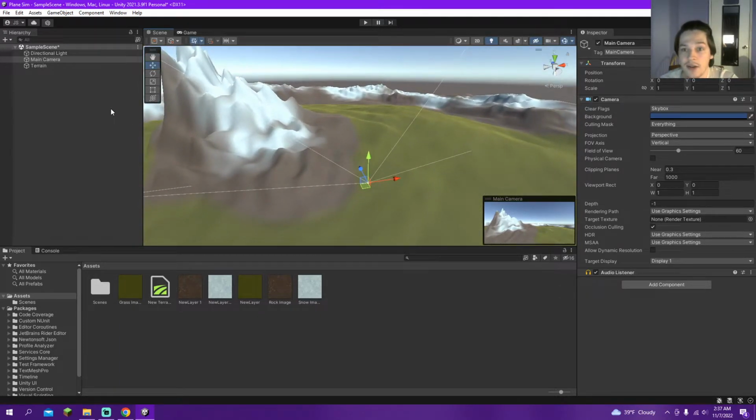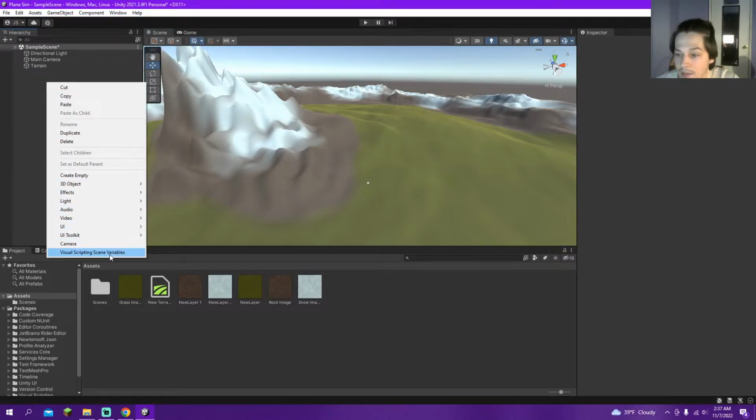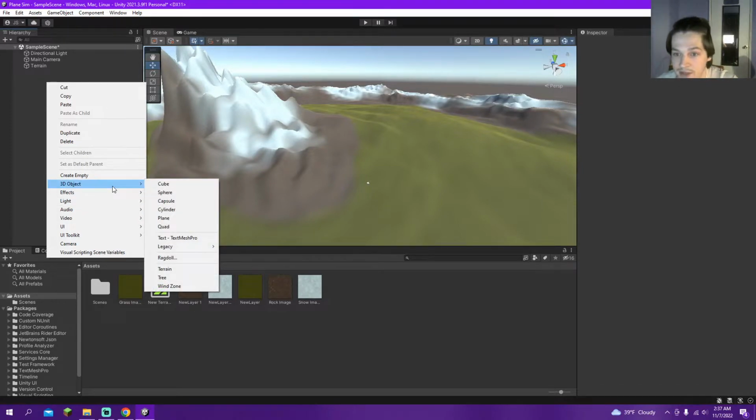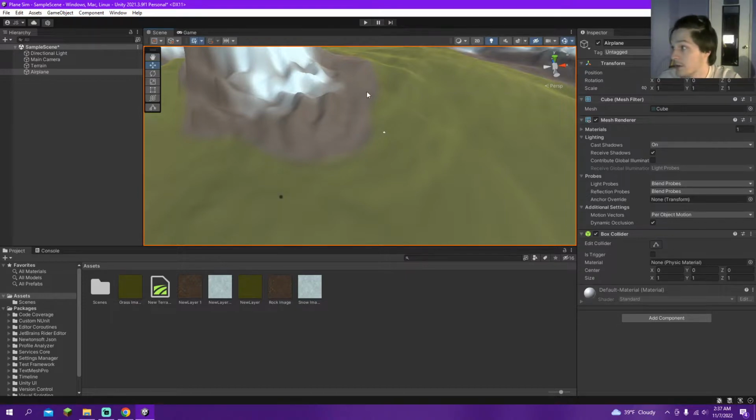Alright, so now let's go ahead and actually add a plane. And I might worry about making a good looking plane in MagicaVoxel or something next tutorial, but for this time let's just add a cube. I'll call it airplane. Sounds pretty good. I'm going to reset that, drag it to about where our camera is.